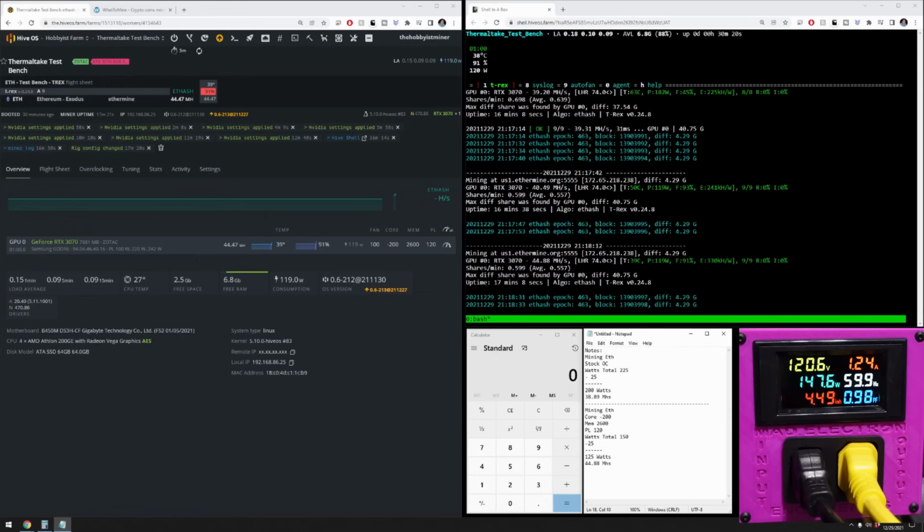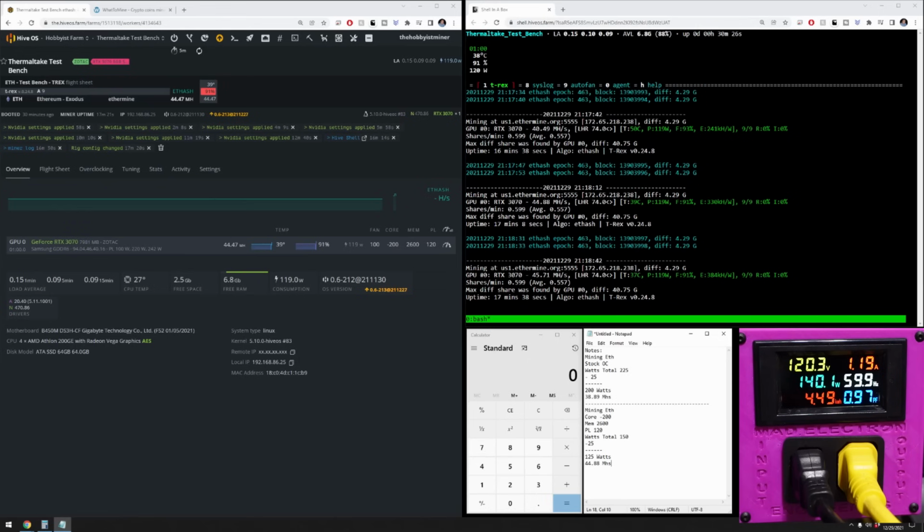So now what I want to do is I want to use absolute core clock. I want to see if we can lock in the core to see what this does for us. Oh, look at that. We actually got 45.71. So we didn't even give it enough time there, which is great.